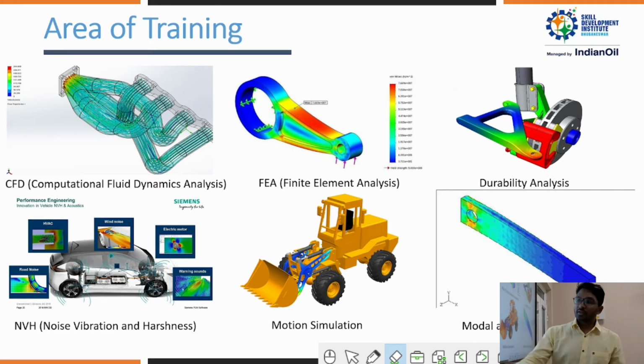And coming to a very important section, that is NVH, noise and vibration. We will check in the software the noise and vibration of different mechanical components like motors, switches, and in AC and all that. We will do these types of experiments in the lab. Coming to motion simulation, here different mechanical bodies act or do work at a single point of time. See, a number of mechanisms take place at a single point of time. Coming to modal and buckling analysis, we analyze different beams and structures in the softwares.